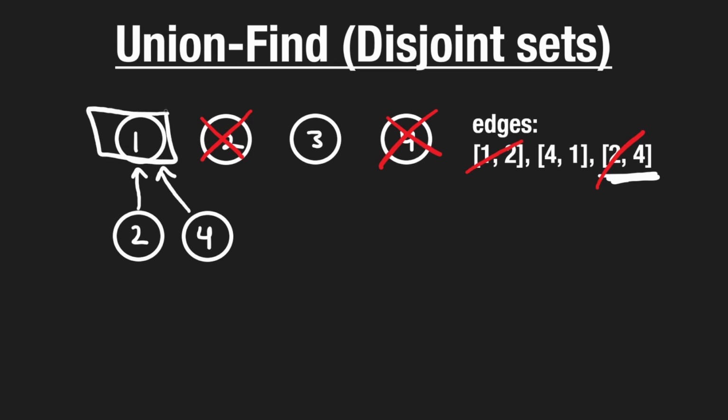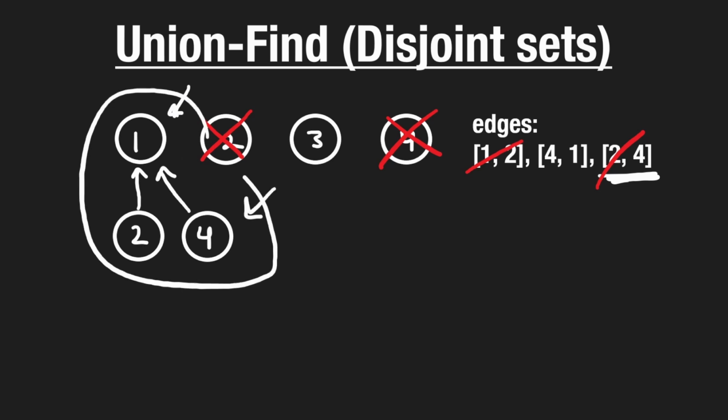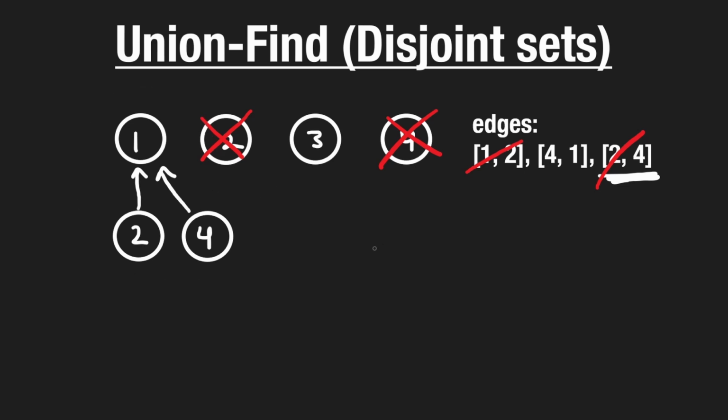What does that mean? Well, that of course means that these two nodes, 1 and 4, are part of the same connected component. That means that we can't union these. They're already a part of the same set. But we could return some value to indicate we were not successfully able to union. We could return false, for example. Basically, that would indicate that these are already connected.